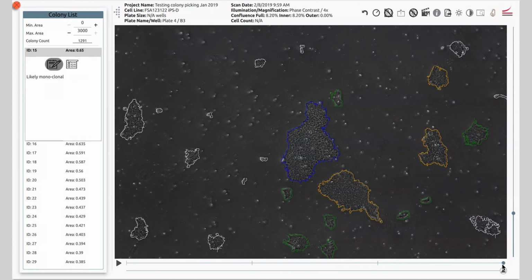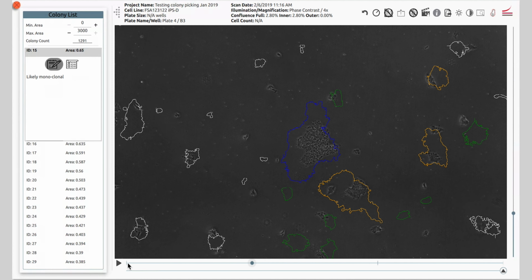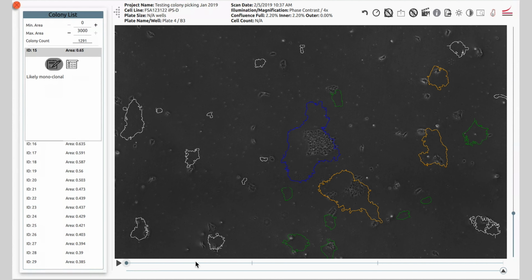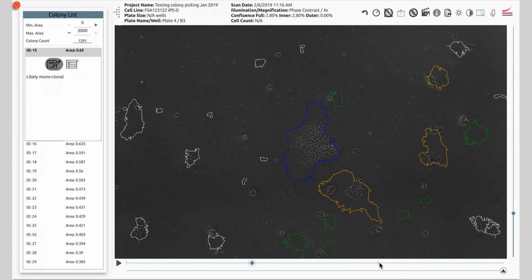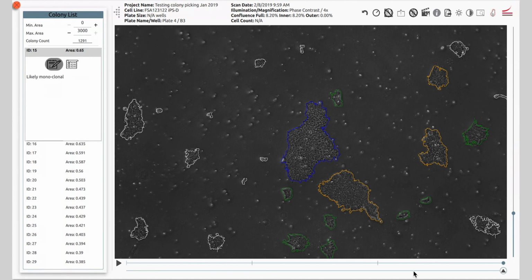You can go back and forth in time to compare the cell images to their outlines. Just as you can go back and forth in time with the cell images themselves, you can also go back in time with their outlines.